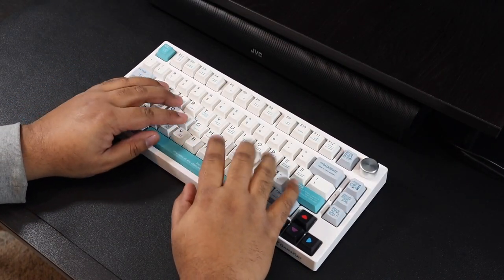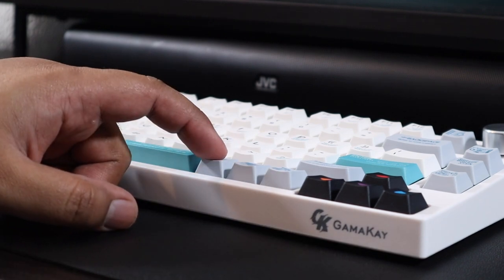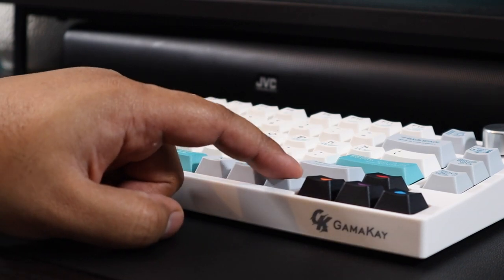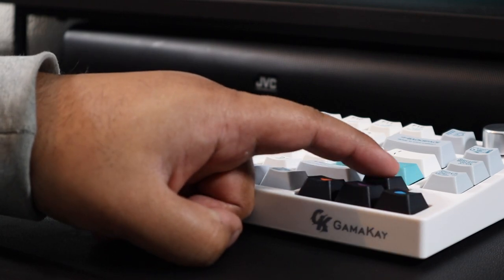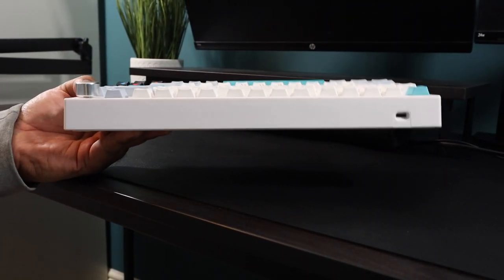Day to day, this keyboard actually feels very nice and easy to use. I've been using it for the past three days now and the learning curve is non-existent. We have a nice amount of travel as well — depending on the switches, the travel ranges from 3.2mm to 3.3mm. It's just a solid keyboard. And because of the silent keys, you can ensure no one is woken up during the middle of the night.